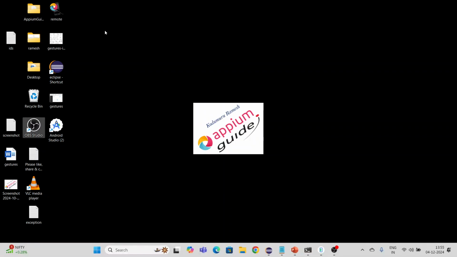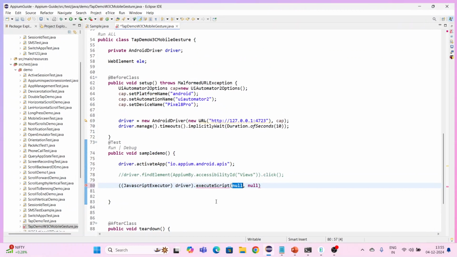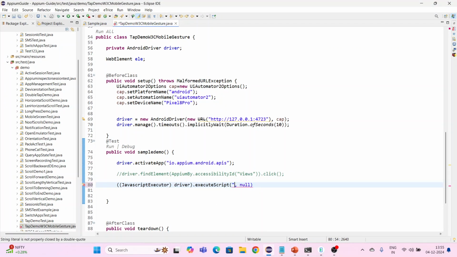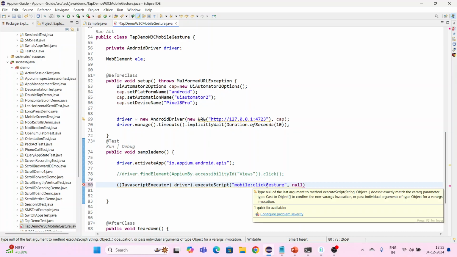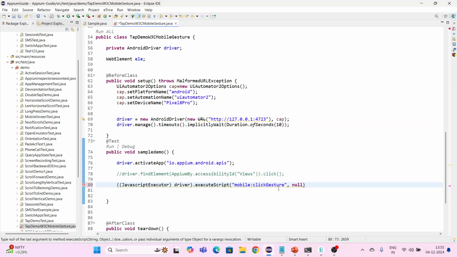So we'll go back here. In double quotations I had to provide mobile:click gesture. C is small letter and G is capital. So I have provided the key here and the value I need to provide here.